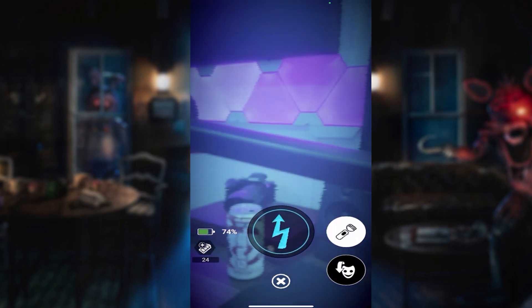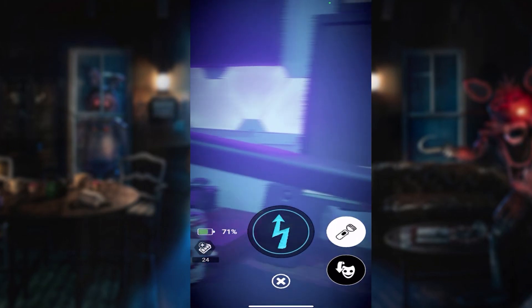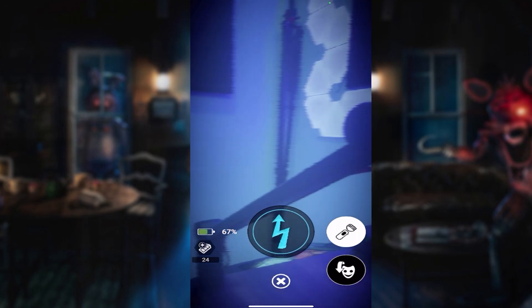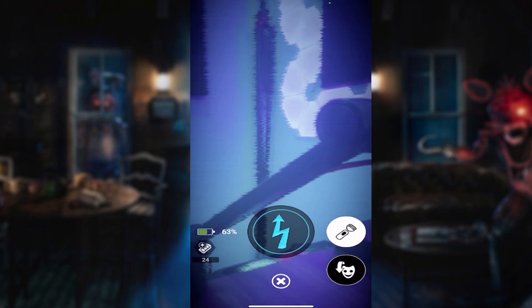Where's this thing at? I already forgot what to do against this thing, but I'm assuming I have a mask, so I probably got to use that and find it — which it's currently standing right in front of me. I'm going to lose so many times, I can already feel it. I don't know what to do against Toy Bonnie anymore, it's been so long.